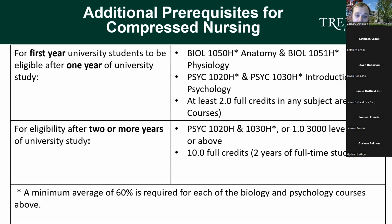A lot of the time I get the question, what do I take for those additional 4 courses? The short answer I often give students is to take courses that you know you're going to do well in, courses you know you'll get a high grade in, so that you can ensure you have the most competitive average possible. Because remember, the 2 biology, the 2 psych, as well as the additional 4 courses, are the courses we look at when we determine your admissions average. So we really want you to use those 4 additional courses to maximize your admissions average and get it as competitive as possible.